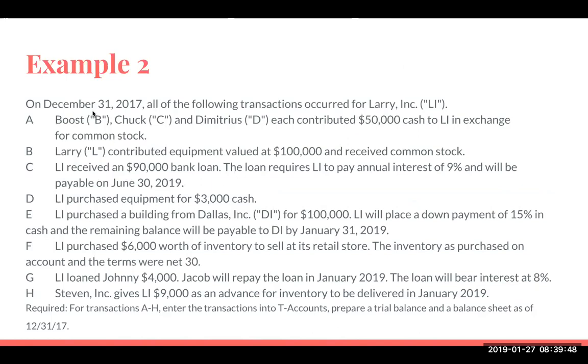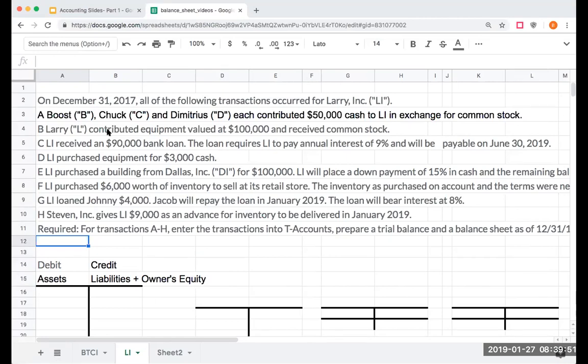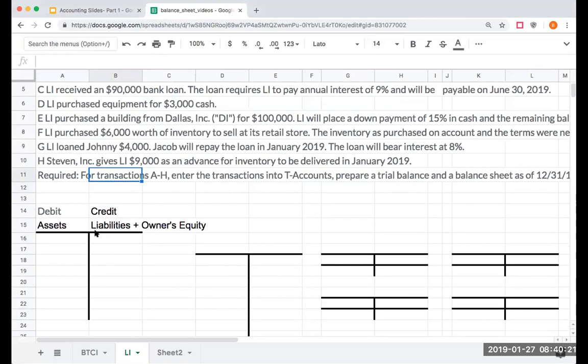And here we are. So here are all the different transactions we have to go through and do. And as a reminder, if you need help and you can't remember, I would go back and take a look at the video which talks about what's an asset, what's a liability, what's owner's equity. Go ahead and take a look at that. The first thing we want to remind ourselves is our AELOE, or assets equals our liabilities plus our owner's equity. We also remember the overlay on top of it, or the DC.